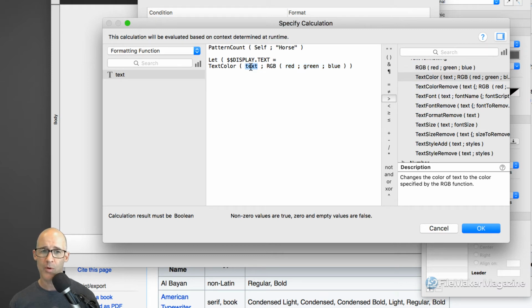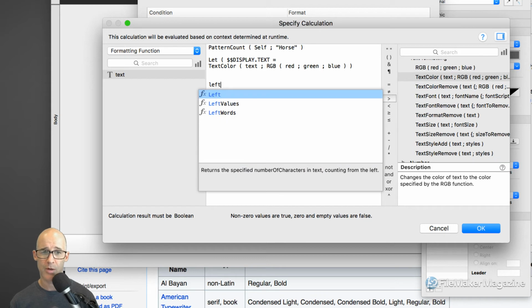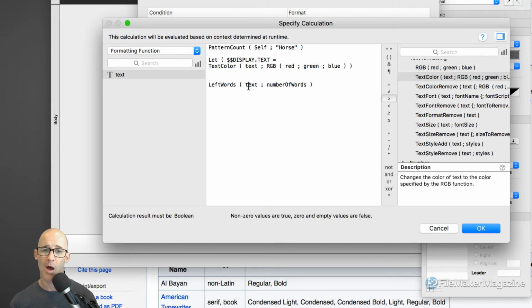What am I going to apply a text color to? Well, I already know that I'm going to use the field, and I want the leftmost word. So I'm going to basically take the left word of that, so LeftWords of whatever is input into the field. How many of those? Well, the first word. What do I need to actually join to this?